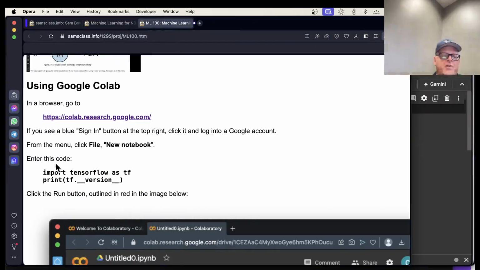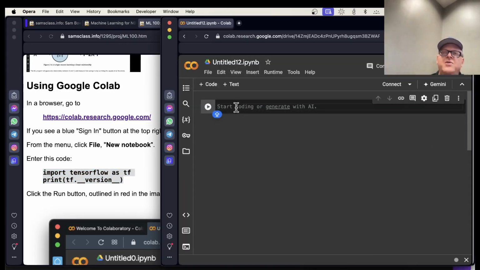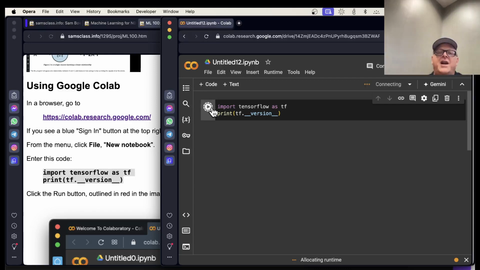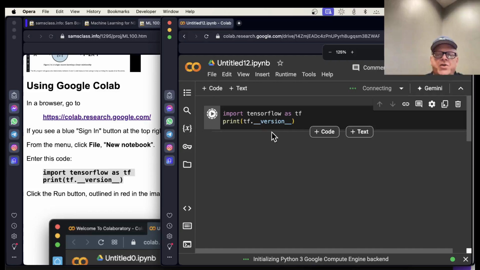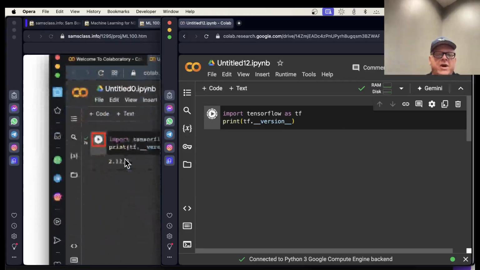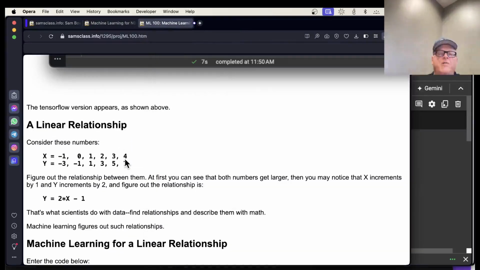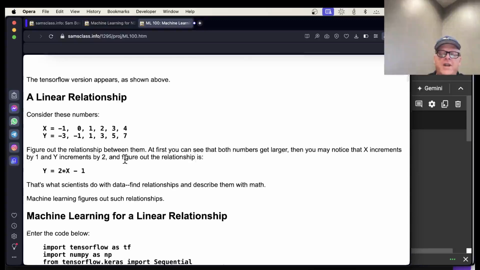So the first thing you need is a library, because the reason Python is easy is because other people have done all the work. All you have to do is find the right library and figure out how to use it. So TensorFlow is one of the libraries you can use for machine learning. This is just going to import it and then print a version number, and I don't really care what version it is, they're all fine. So we're going to do a simple machine learning task.